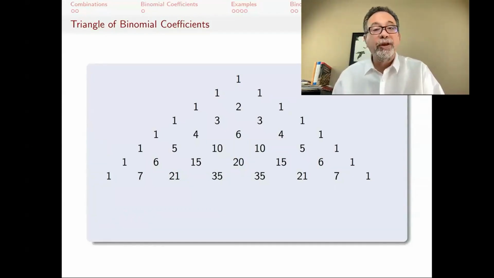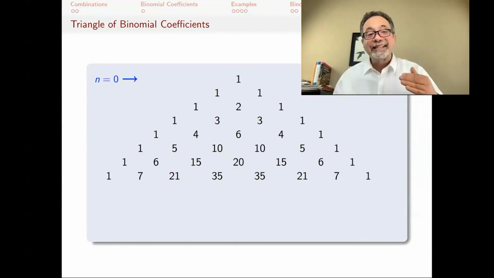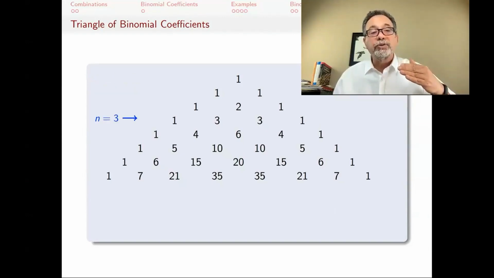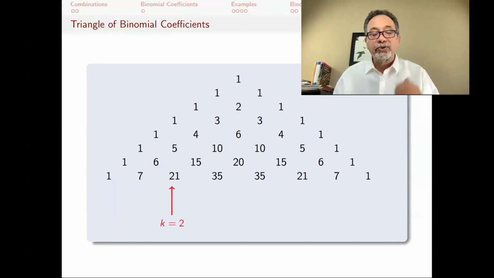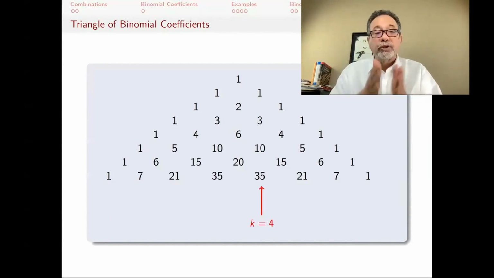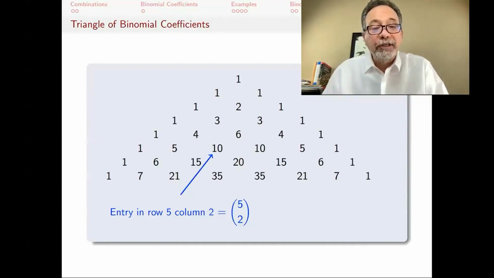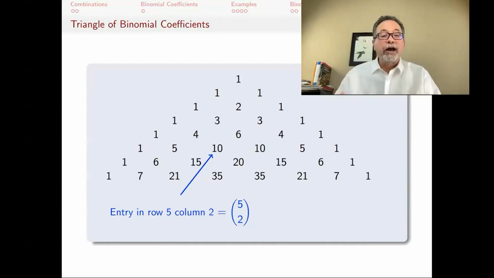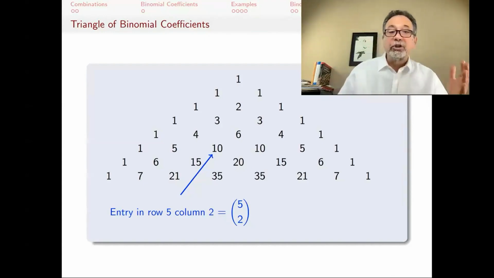And the customary way of doing it is writing them in a triangle. The rows are telling you the n's. So n equals 0 is the top row, then n equals 1, n equals 2, n equals 3, n equals 4, n equals 5, and so on. The k's are the columns: k equals 0, k equals 1, k equals 2, k equals 3, and so forth. In every row, k equals 0 is the first one, k equals 1 is the next one, and so forth. For example, if you pick one of these entries, this one is in row 5, column 2. Remember, rows start with 0, columns start with 0.